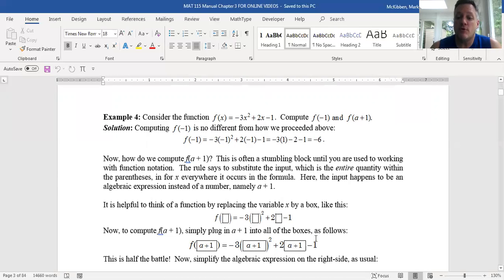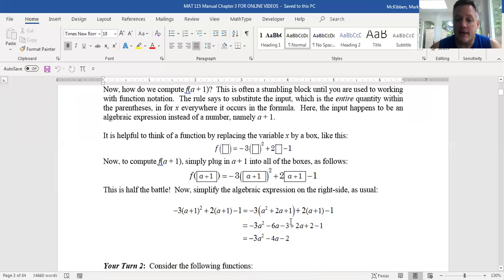So the newest part that causes heartburn is right here, right? Whatever's in the box clunks into the box over here. Don't be doing any sort of crazy things with this f, right? You're not multiplying these. This is an input, right? So you cannot distribute the f. Don't say this is f of a plus f of 1. You cannot do any of that. This is simply a whole thing that cannot be chopped into pieces by doing anything with this function.